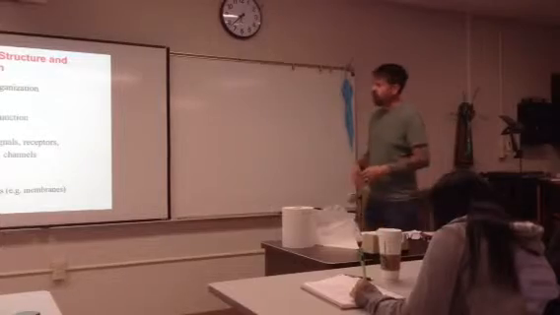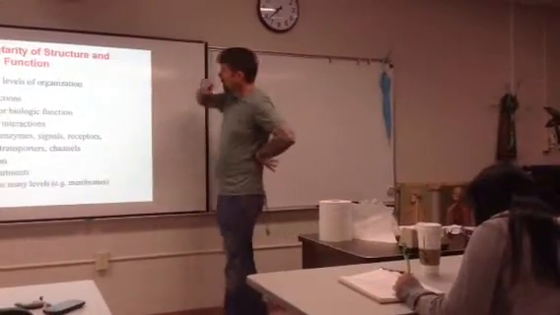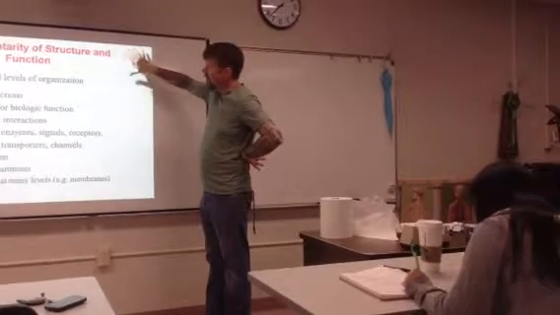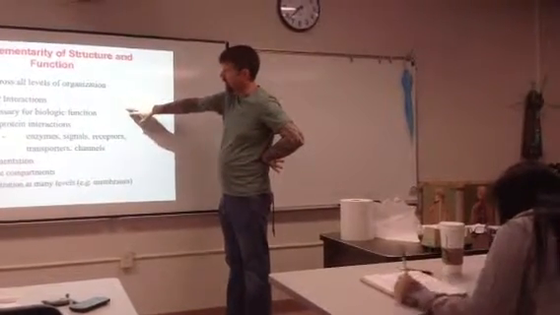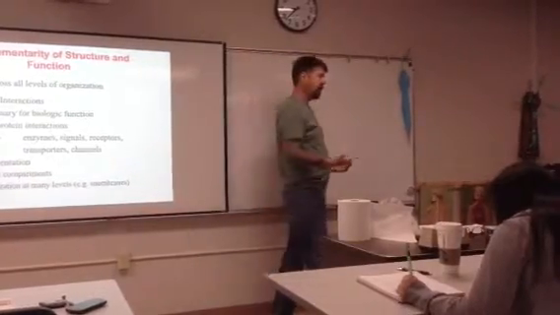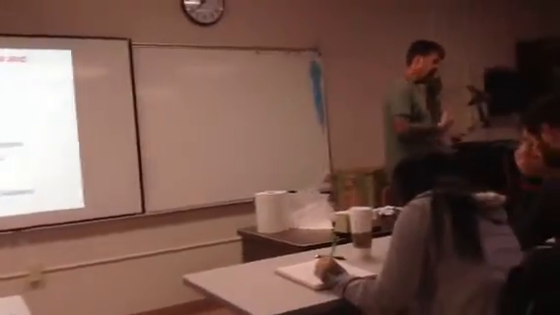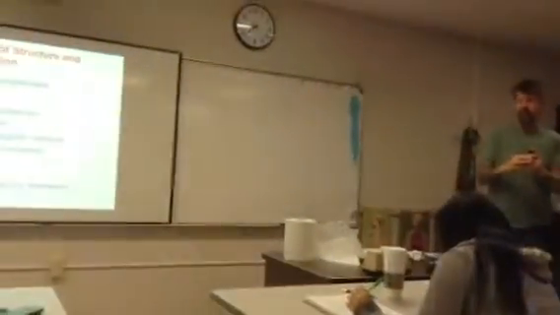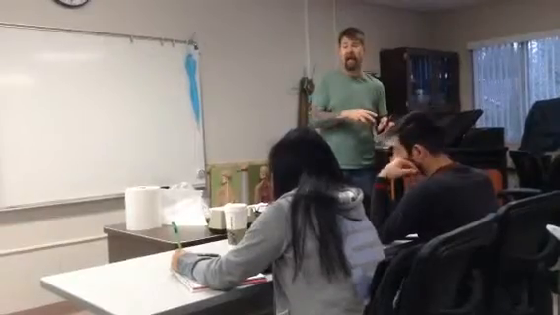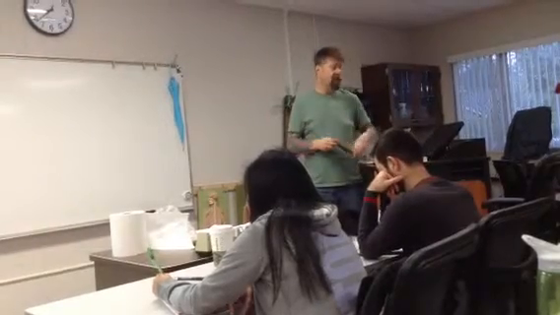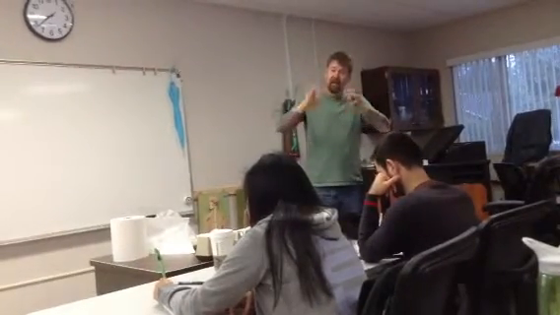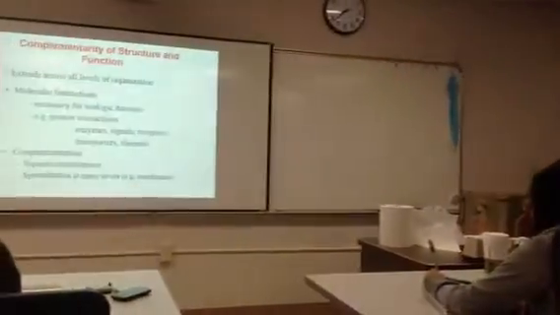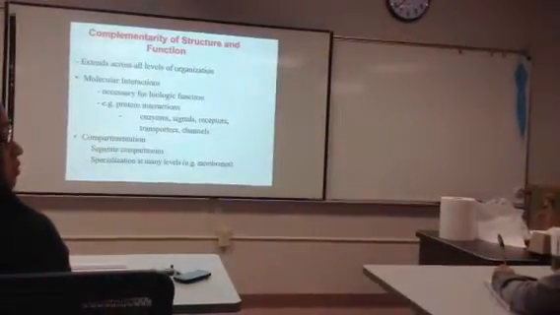Okay. So we talked about some of this in anatomy. This structure-function relationship, you have that at any level of organization from molecular interactions. A classic example, right? Enzymes, the purpose of enzymes in the body inside cells are to speed up chemical reactions. They don't alter the chemical reaction, they just get you to equilibrium faster. They cannot do that unless they can recognize and bind to the reactants in the chemistry. So that is a complementarity of structure and function. These things have to be able to bind to each other to catalyze a reaction.